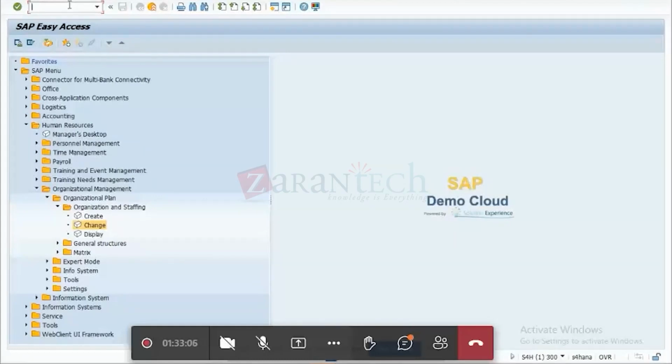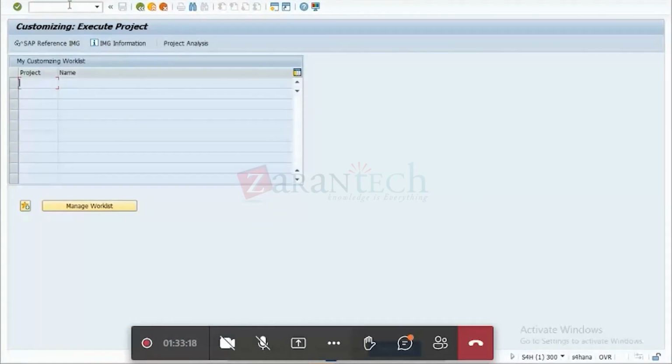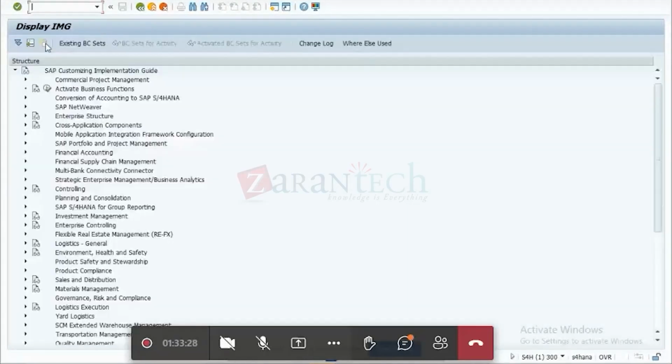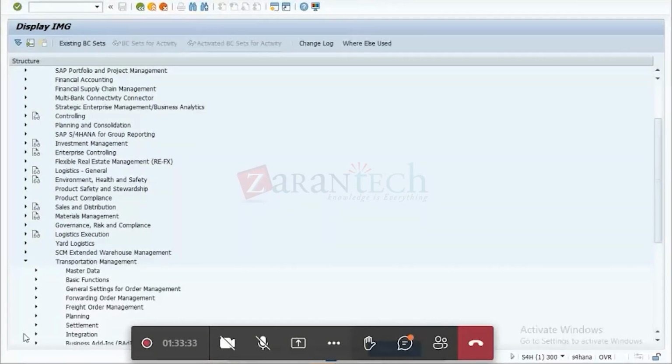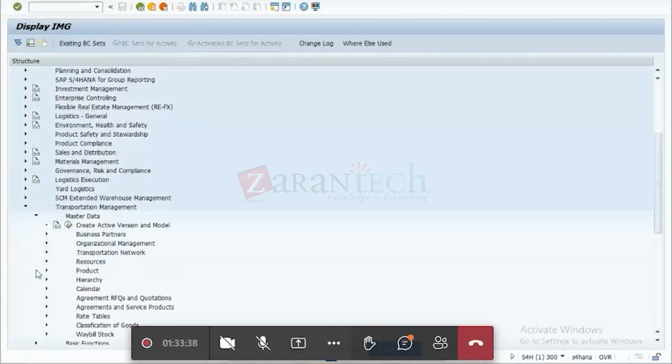So the first thing you need to do is create an active version and a model. What is that? If you click on SPRO, all these are SPRO activities, configuration activities. They are not part of any type of BC sets. If you want to update it, you need to do it manually. You go into transportation management, under transportation management you go to master data, and under master data you go to create active version and model.